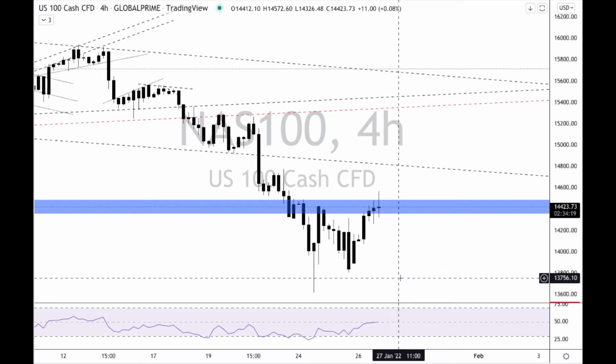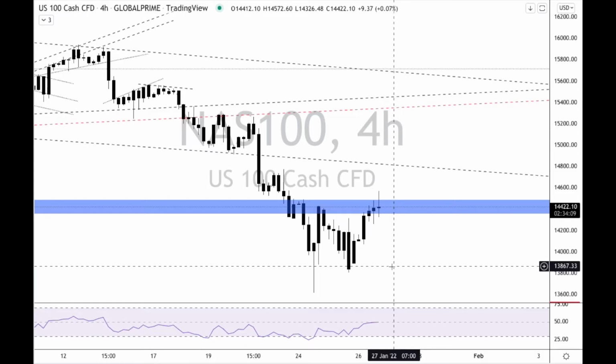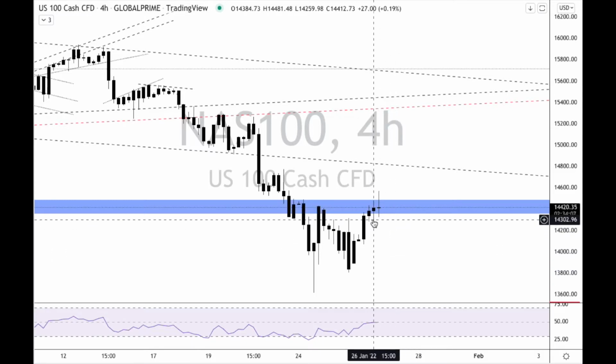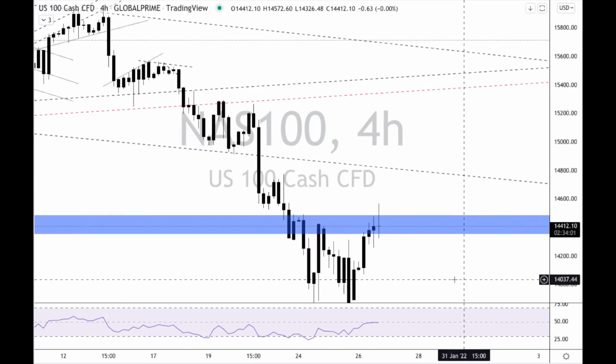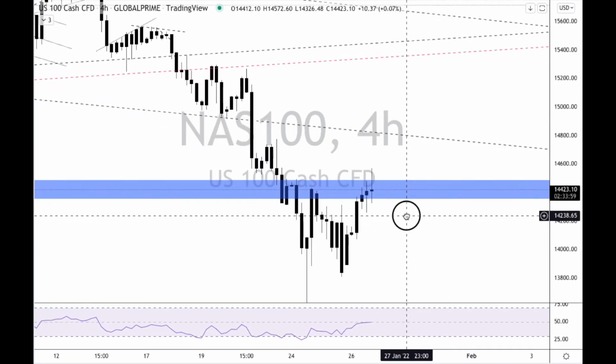So you could take a sell at this point right here and ride it downwards. But me, I personally would not be taking a sell at all. I don't like selling the NAS100. I don't know how many times I've said that, but I do not like selling the NAS100, so I have no plans on selling it. I'll just wait. You might say, you know what, you're a bit of a numpty for doing it that way. I mean, money's money, mate. Why not just do it?